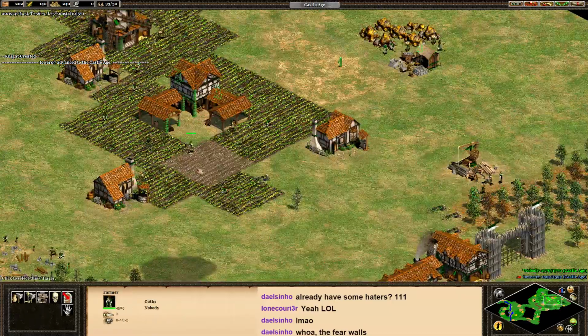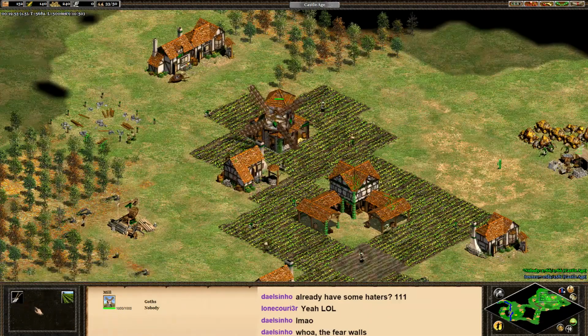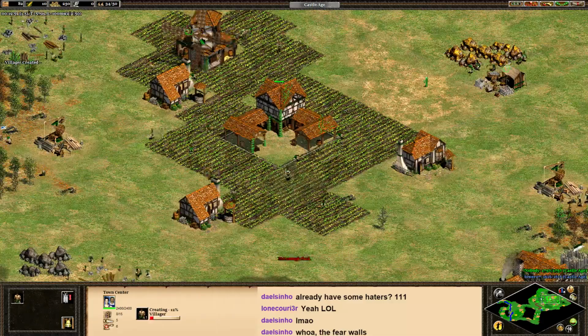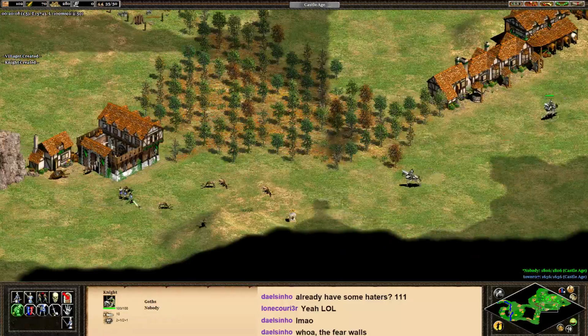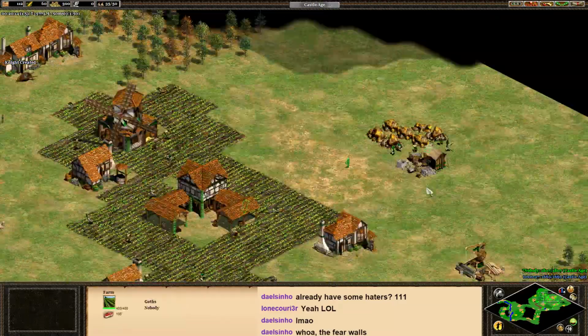Forgot about my wood upgrade, though. Not that one. Alright, we should find his archers right here. There they are. No fletching. And as soon as we can afford a siege workshop, we'll come forward with one of those.